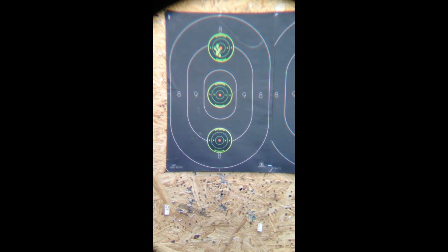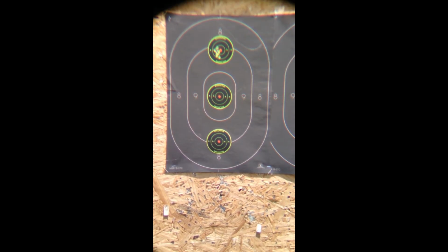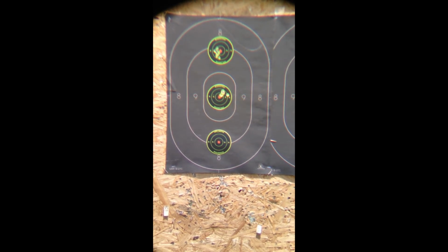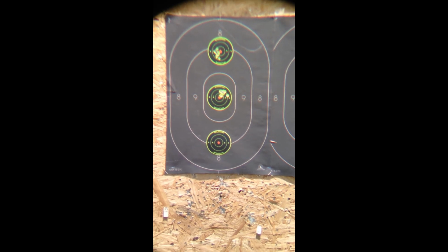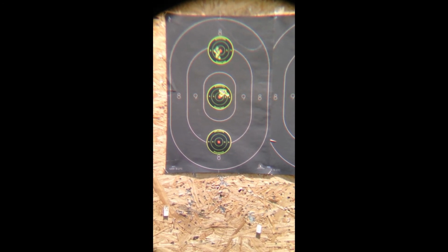The second 5-shot group was a little bit better. For the next 10 shots, it's going to go on the middle target. Those are 3-inch targets downrange. And we're going to use Aguila pistol match. Not bad. Aguila pistol match.